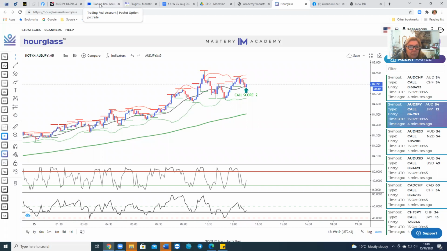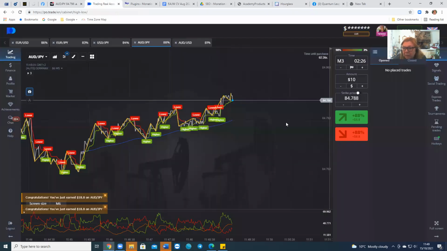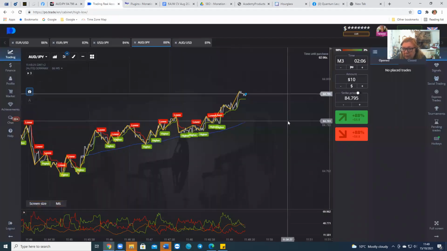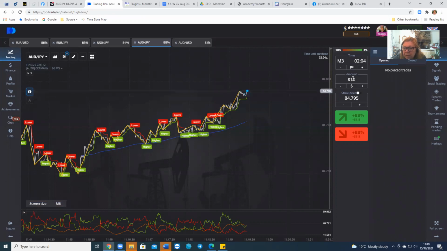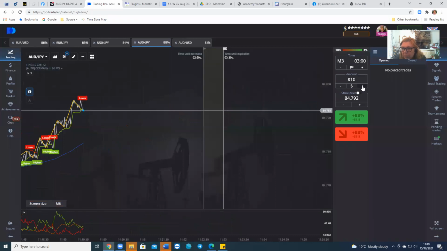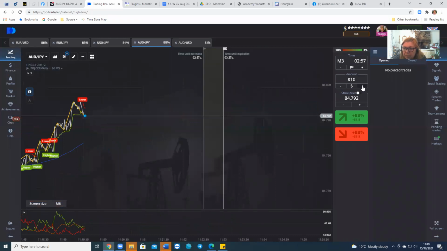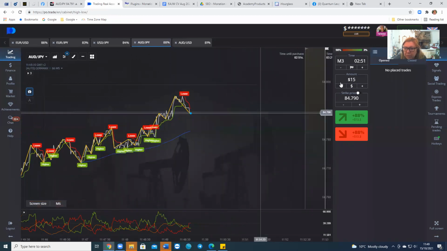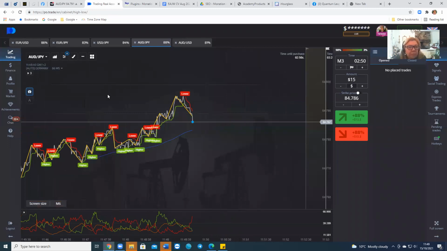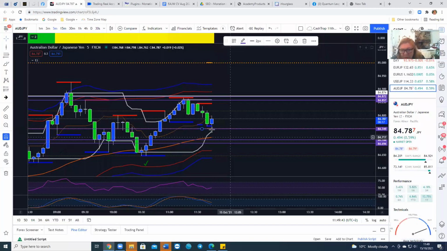So what I would then do is put my profit from this trade onto my next trade. So I will increase that to, you can do it like that or like that, on this, different brokers will give you different options, and we can look at what we want to do next. So my next trade would be on the hour.